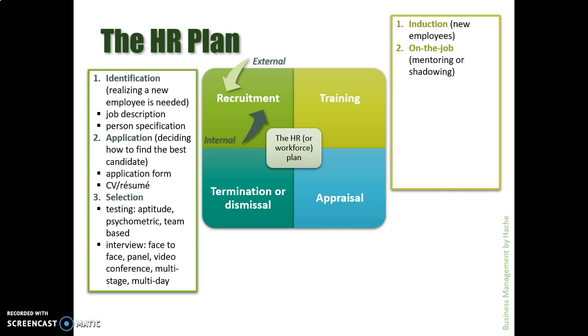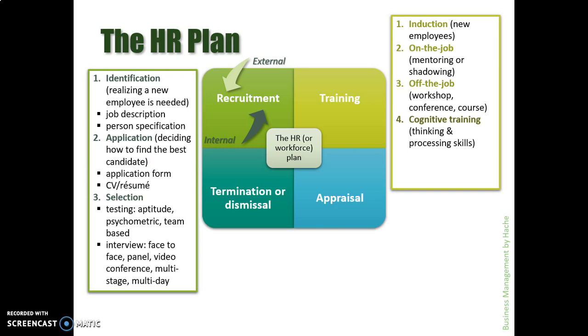It can be also shadowing, which is like someone who would be next to you at all times, checking that you're doing it right as a new employee. There can be also off-the-job training, which is something that might happen out of working hours, maybe on a Saturday or later in the day, maybe a workshop, a conference, or you can even get a course to get proper training. And this, again, as I said, would not just happen when you're a new employee. Training can happen from time to time when the business wants to add or provide more skills or better abilities to their workers.